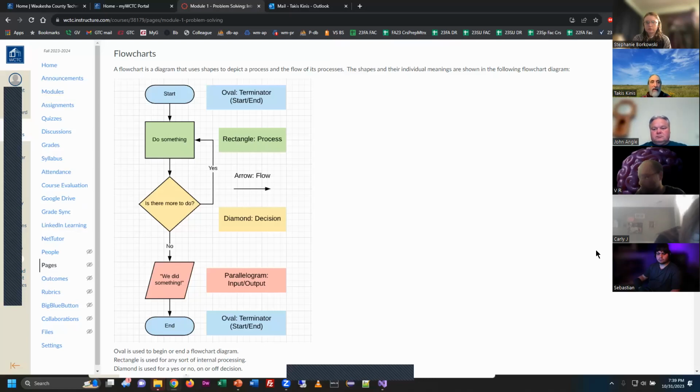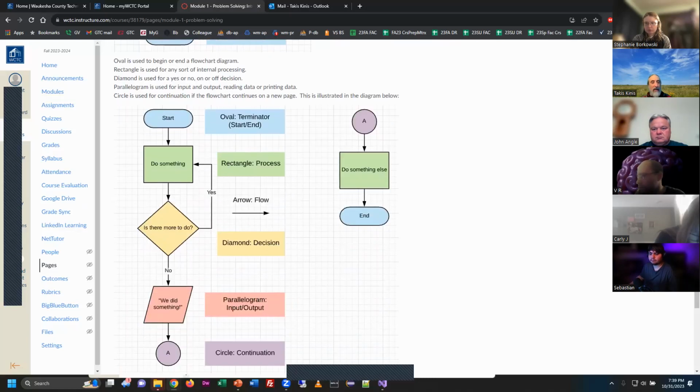Smart programmers will always take complicated problems and either pseudocode them and/or flowchart them first before they start writing code. Because I'll go back to that goofy example I had. You want to build a house, you don't run down to Menards and buy a bunch of 2x4s, a hammer and nails, and get busy, right? It helps to have a blueprint to work from. And that's really what problem solving is all about.